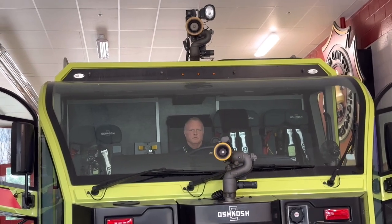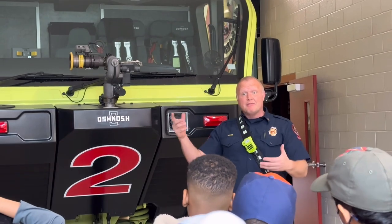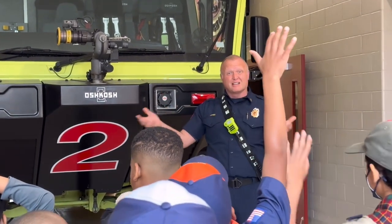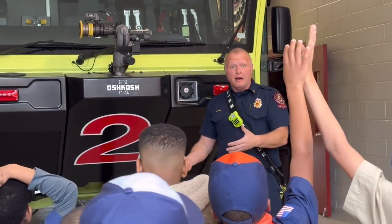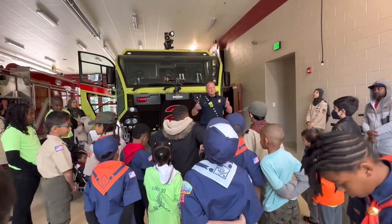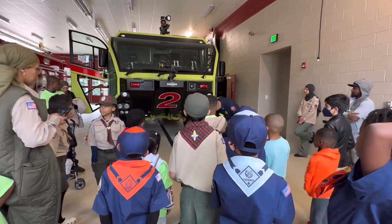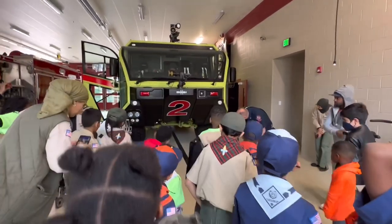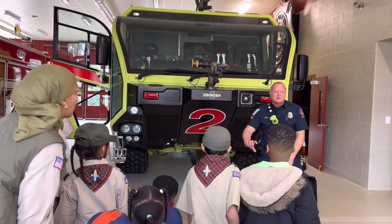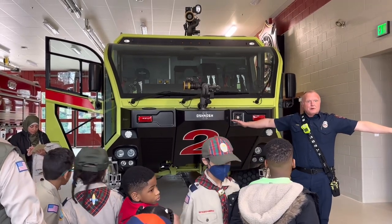It'll be fun, right? Without it, we may not see somebody that needs to be rescued. So we have that, but we also can see where the fire is so we can put the water on the fire. If there's a lot of smoke, we want to put it out really quick, right? Kind of like night vision. What if it's from underneath? Well, if you look, there's a little nozzle right there. You can see it right here. That's a sprinkler for underneath, so I can throw a switch and it spreads foam out underneath the truck to keep us from getting burned up from underneath.